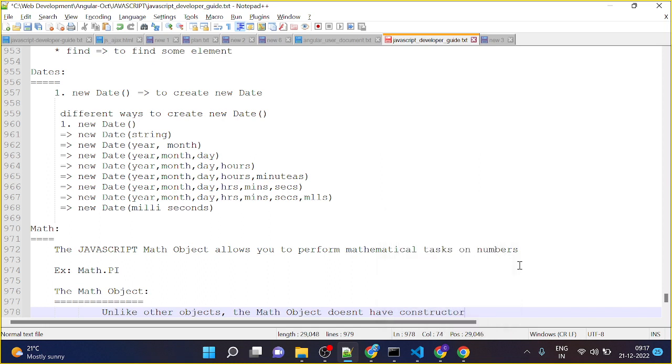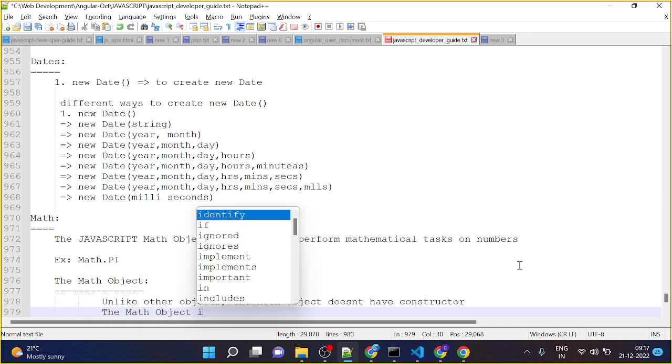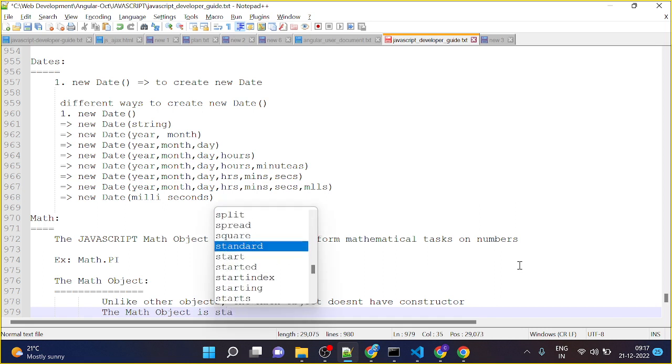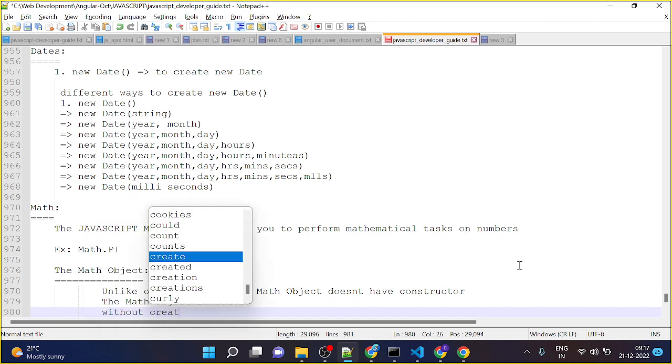Constructor is not available over here. Next, the Math object is static. Without creating an object, we can use it.